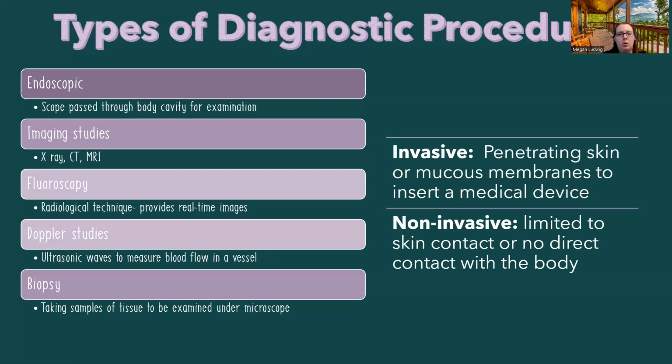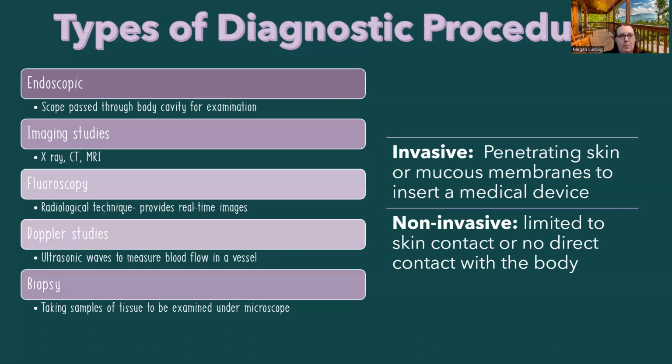The next one is a Doppler study. This uses sound waves, and the image will come back to make a picture based on those sound waves, which is kind of crazy, in my opinion, ultrasonic waves. So it's really good for measuring flow of something through a vessel, especially blood flow. We're trying to see if there's blood flow to an extremity, making sure the flow of blood hasn't been cut off in some way. We could use a Doppler.